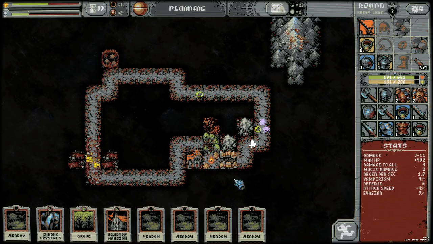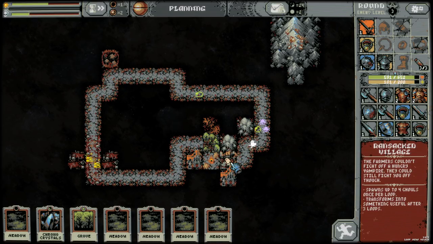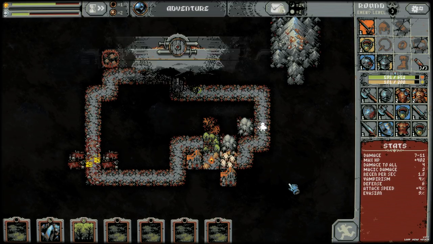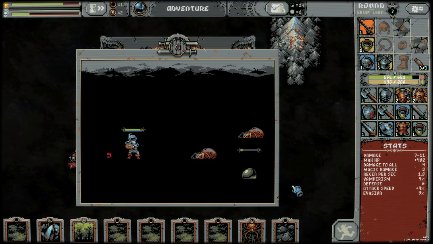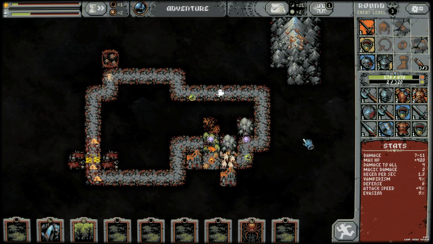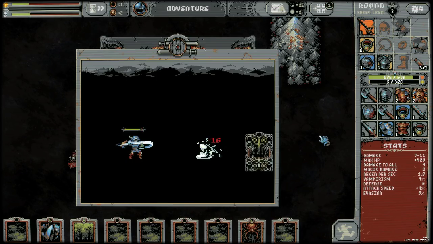Okay. Quest failed. Ransacked village spawns up to 4 ghouls once per loop. Transform into something useful after 3 loops. Uh-oh. We failed our quest already. I guess I should not have done this. All right, come on. I really want to get that freaking, what is it called? The treasury. I need that treasury so bad.